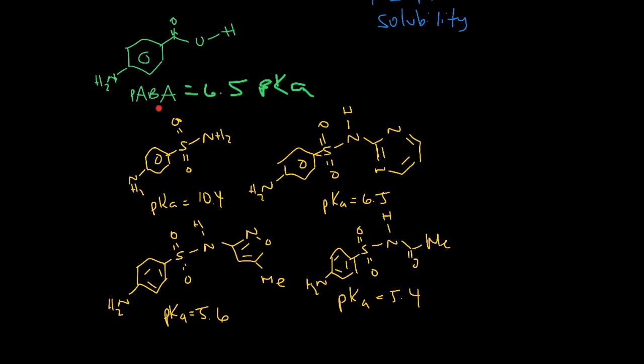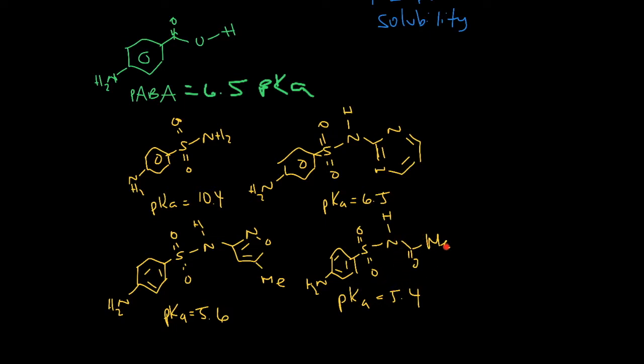Okay, so this sulfonamide has a pKa of 10.4 because it has not many electron withdrawing groups. But if you add an electron withdrawing group here, two nitrogens and a resonance ring, so basically two nitrogens, you get a lower pKa of 6.5, which is pretty much like PABA, but let's increase the activity even more. Sulfamethoxazole right here has a pKa of 5.6 because it has an even more electron withdrawing ring over here, with nitrogen and a more electron withdrawing oxygen over here. This one is similar, with a pKa of 5.4, which is similar to a pKa of 5.6, because you have nitrogen, you have an oxygen right here.